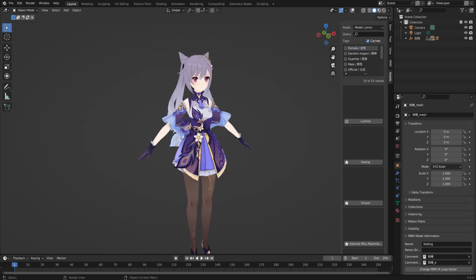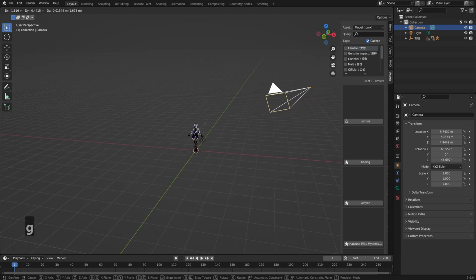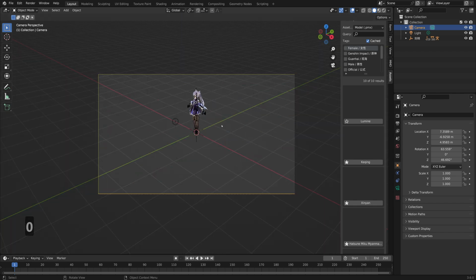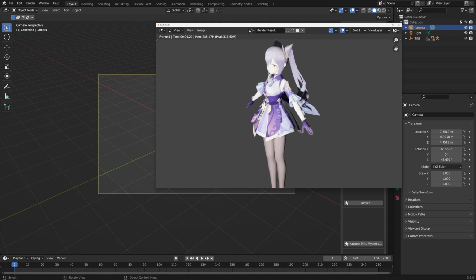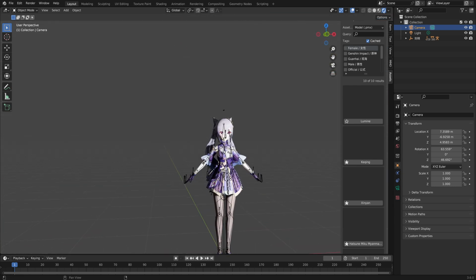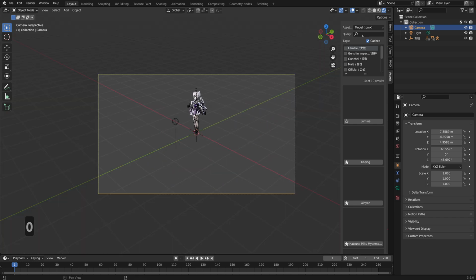So if you want to render this, I believe the only way will be to grab your camera. So let me turn this on. And the camera is up here. So in order to go to camera view, so to see what your camera is doing, you can press numpad 0 and you have this view. And you press F12, you're gonna render that. And then this render, if you zoom in, it's actually using the render scene. So whatever you have on this look, your render settings, that's what you're capturing with your camera. You press this look. And most likely it's not gonna be what you want.